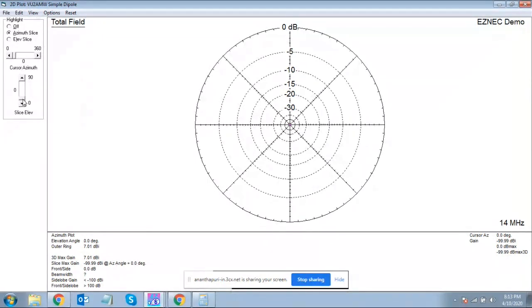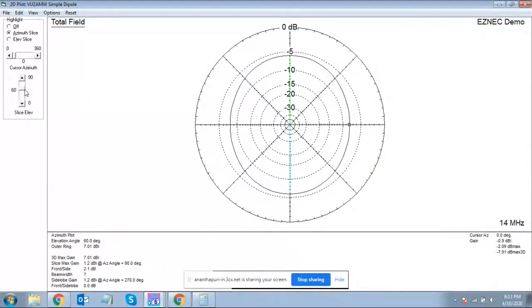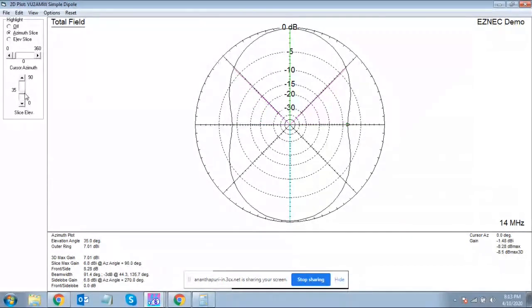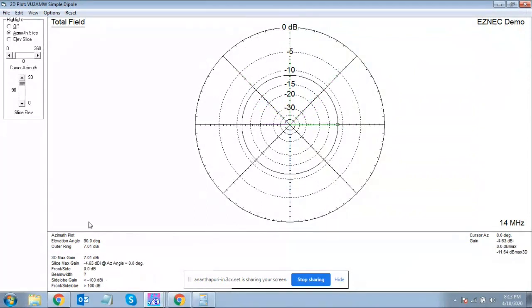At the lowest, zero elevation, there is not much happening. As we increase the elevation angle, the field increases. At some point, say at 35 or 30, it hits the maximum, and then it comes back. This is how you read the elevation and the azimuth.